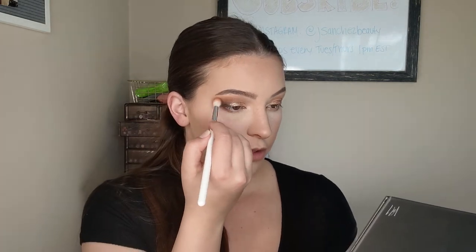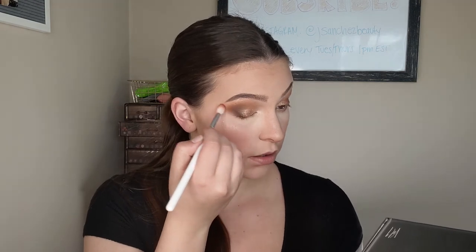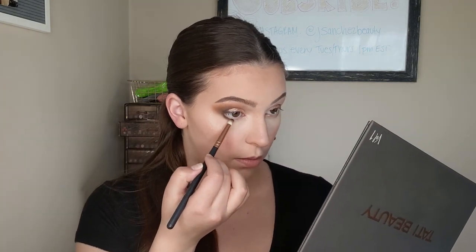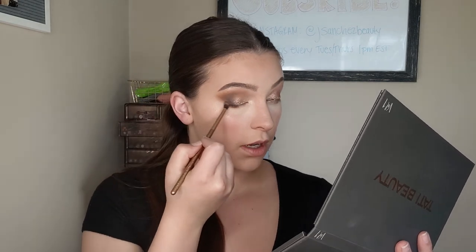You can go back in and intensify this as much as you want — more intense, less intense, it's all about your preference. I'm focusing on the blending, going back in with the other shades we previously used to make sure there are no harsh lines. I'm taking that same black and adding just a little bit onto the lower lash line, keeping it more on the outer corner, then back in with Sequin Ritual to blend it out. For this look, I'm really trying to keep the smoky deepness in the outer portions and the brightness in the inner portions.